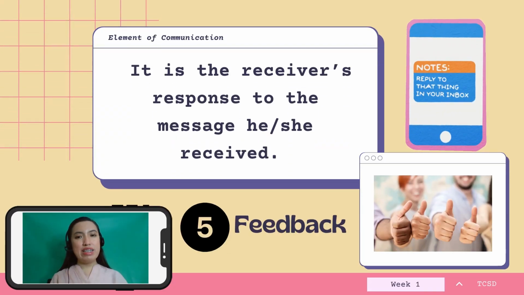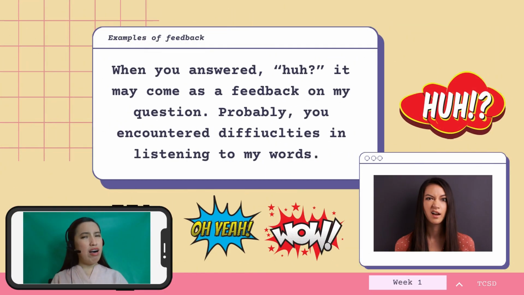The 5th element is feedback. Are you still good to learn virtually? If your answer is yes and you are okay, then that is your feedback. Your reply to me as your virtual teacher is considered as the feedback. If you answered, huh? It means you have difficulties in listening. That is also your feedback. Always remember that feedback is important to give reactions to the speaker. Understanding will be possible because of feedback.